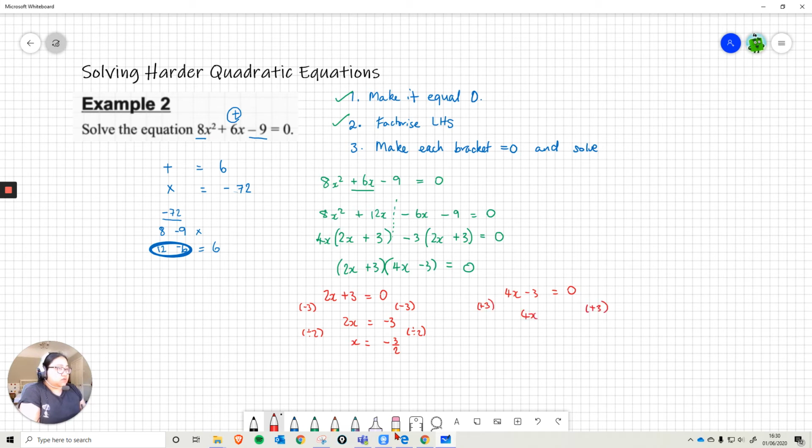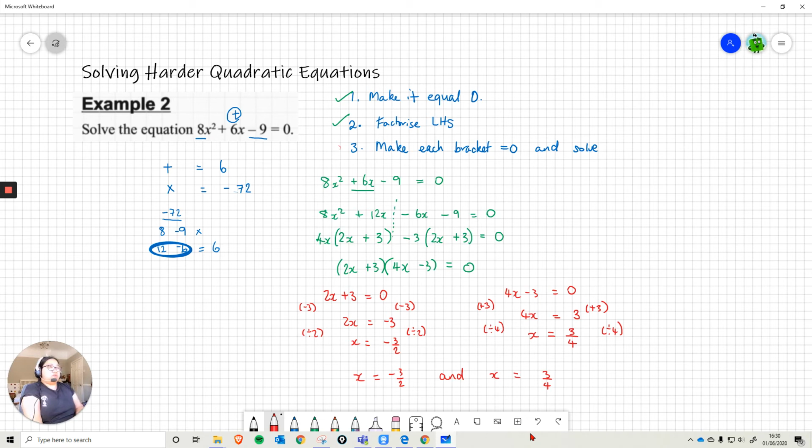So 4x equals 3. And then I'm going to get rid of this 4. That's multiplying with x, by dividing by 4 on both sides. And just like before, I'm going to write it as a fraction. 4 doesn't go into 3, but I can write it as 3 over 4. And that's my second solution. So to solve this equation here, that means x is equal to minus 3 over 2 and x equals 3/4. Okay, and that will be our last step.